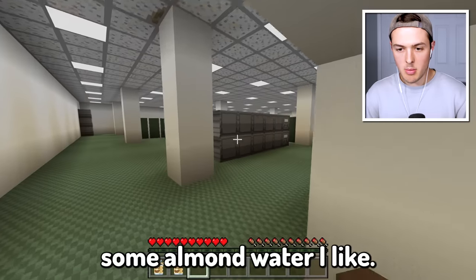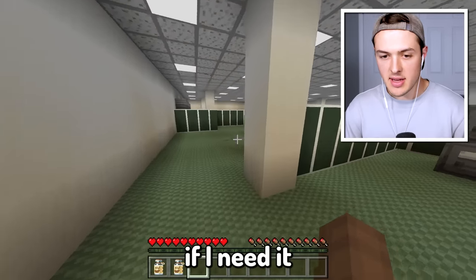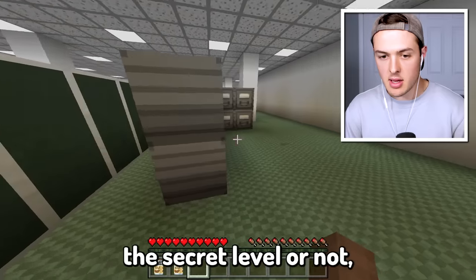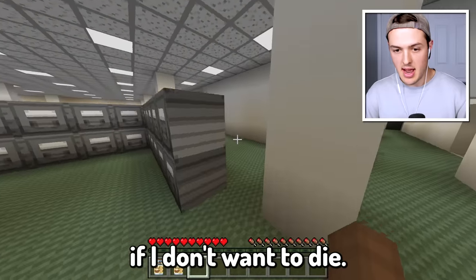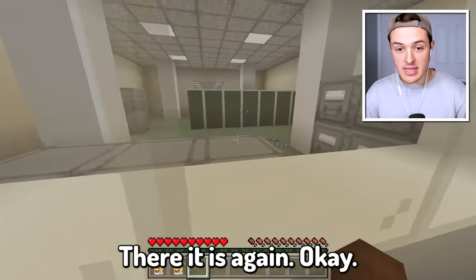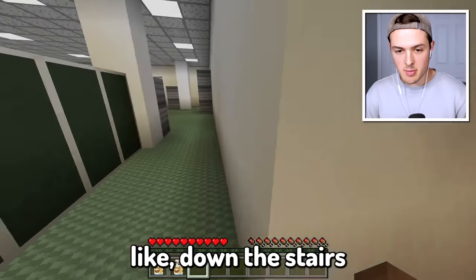All right, we're gonna drink some almond water. I don't know if I need to keep drinking the almond water. I don't know if I need it to get to the secret level or not, but I need it in order to run. And I definitely need to run if I don't want to die. All right, there's another window up here. There it is again. Okay, all right. So I gotta go out this way, right? I have to go down the stairs and back up the stairs.